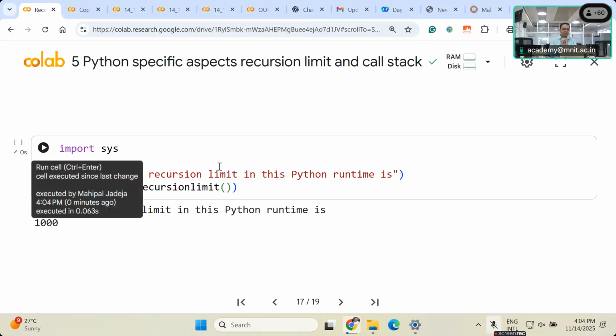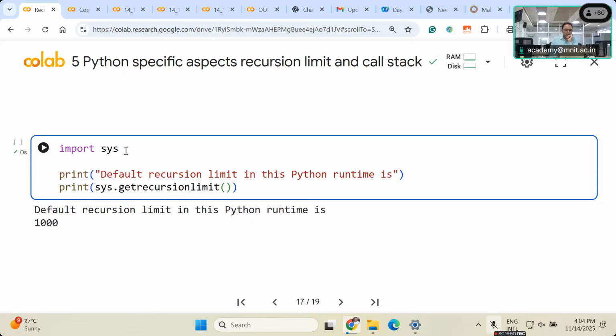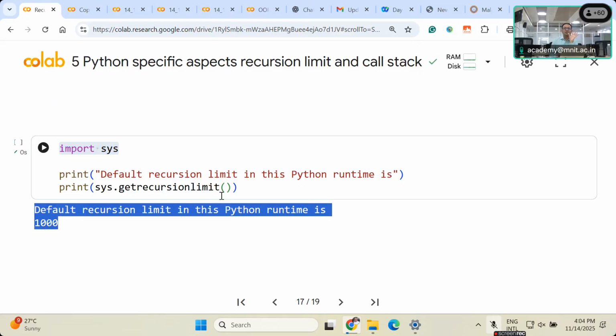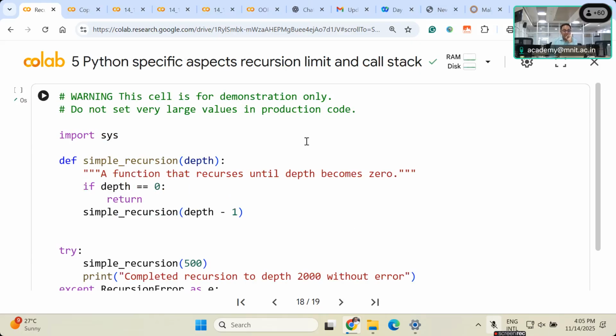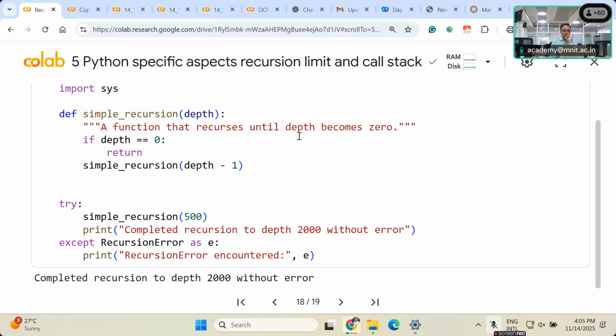So as you can see, in this particular code, I have just imported one library, sys, and then I'm trying to find out what is the limit with respect to Python if we try to implement recursion. So it says 1000, right? So in some sense, around 1000 function calls can be supported by Python when we try to implement recursion. Okay? And that means sometimes we may get some kind of error when we implement recursion. So this is just to demonstrate how this can happen.